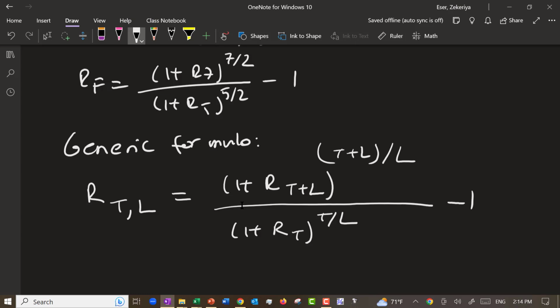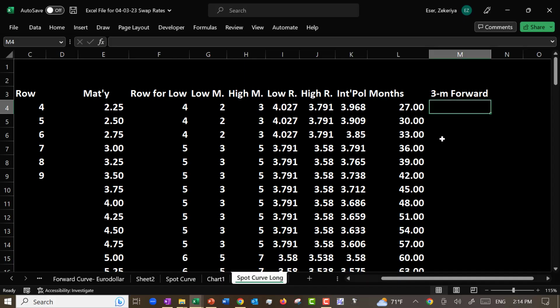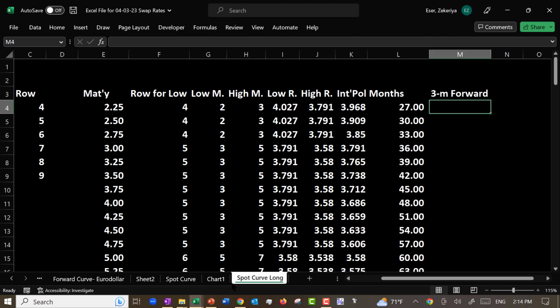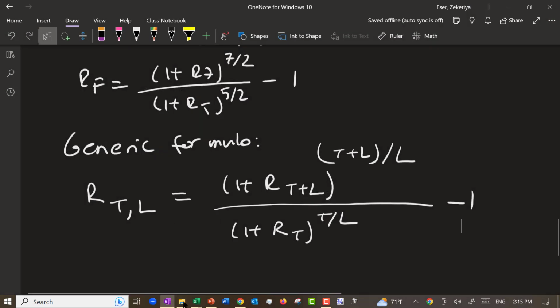We can do this as a formula, or we can have an Excel function, a VBA function. Either way, in this case, let's do the spreadsheet first. One plus, in this case, where is the interpolated rate? This is the loan. Remember, we're going to do the loan from 225 to 250, right? So I need the rate for 250, which is just the next one.